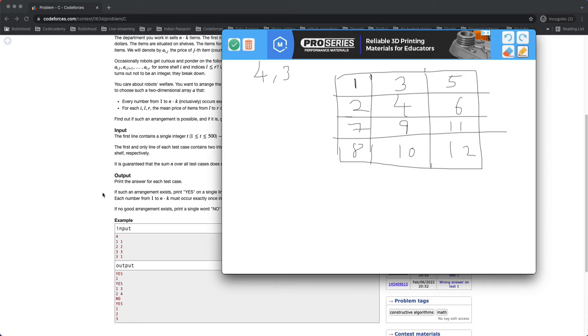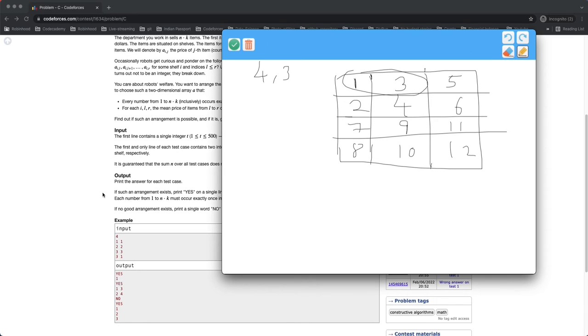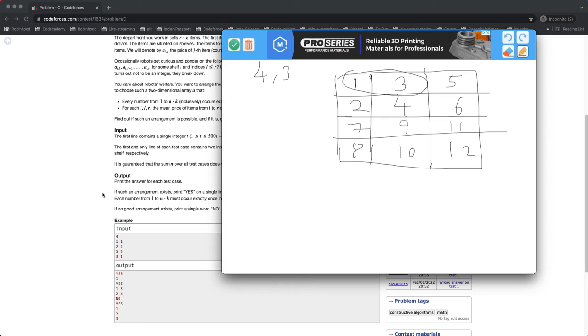Now if L and R of each row are the same, then we are sorted because we don't care. If it's a range of 2, say I take 1 and 3, the sum is 4, divided by 2 is 2, so the mean average is 2 here. Similarly, if I take 3 and 5, the mean average is 8 divided by 2, which is 4.